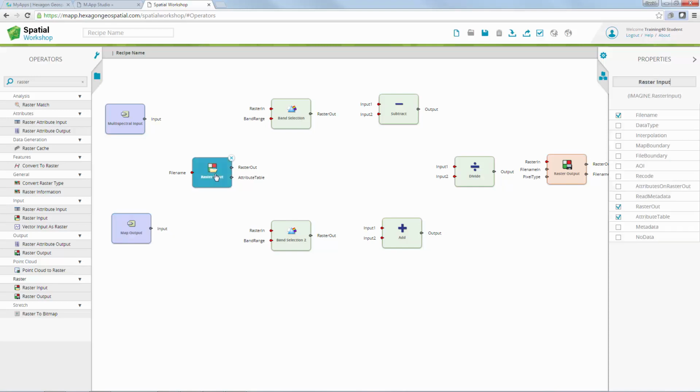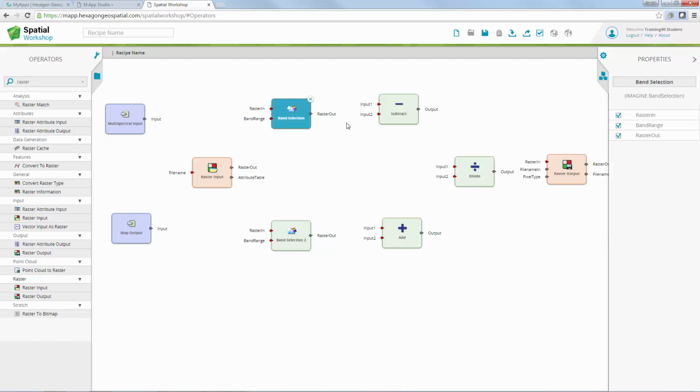Select the raster input operator. In the Properties panel, change the data type to float. The data type definition is case sensitive, so be sure that the F is capitalized. The NDVI equation results in values that range from -1 to +1. In order to properly display the output data values, float data is needed, so the decimal values are used. The default output type for this operator is integer. Using integer data would cause all the values to be truncated.